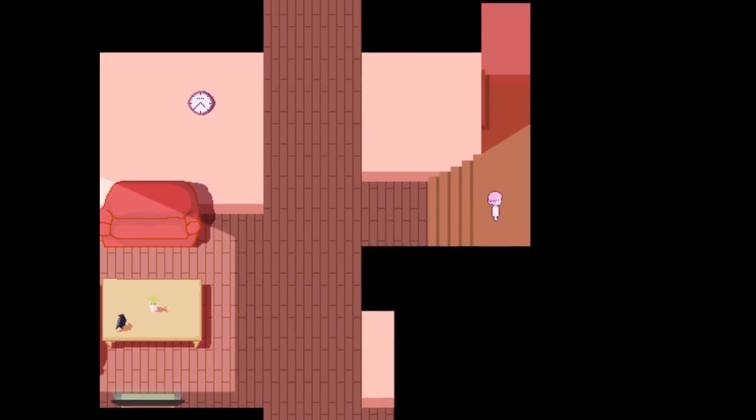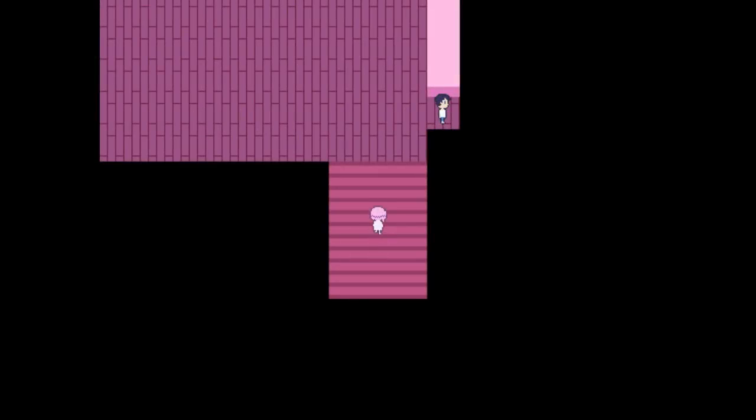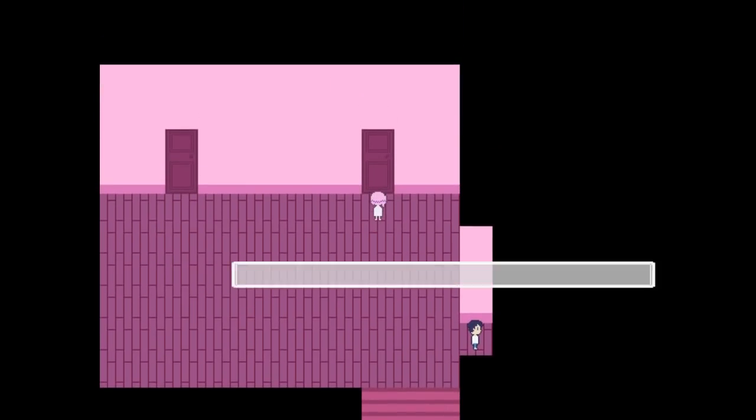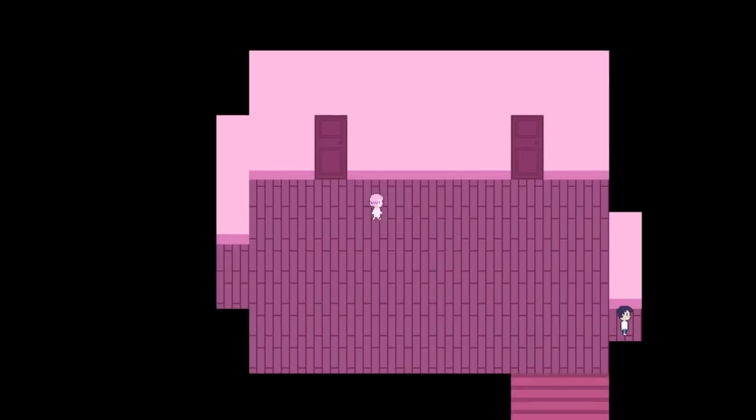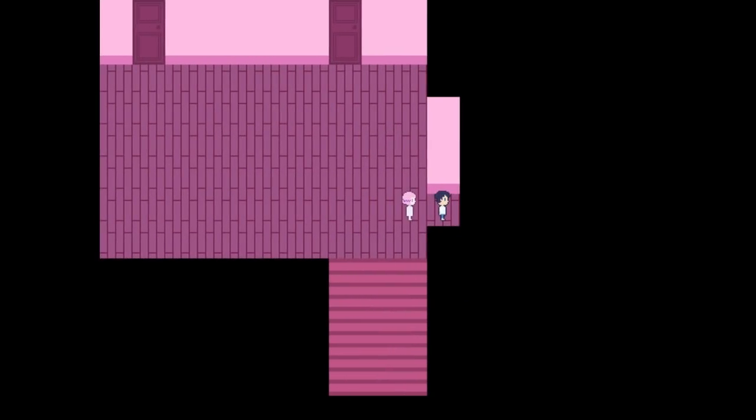Let's go upstairs. Before I do that, can I open up these other doors? Mom doesn't like anyone else entering that room. Already at high noon, let me do this. Time to get killed or something. Here you are. My room, entering, you know.